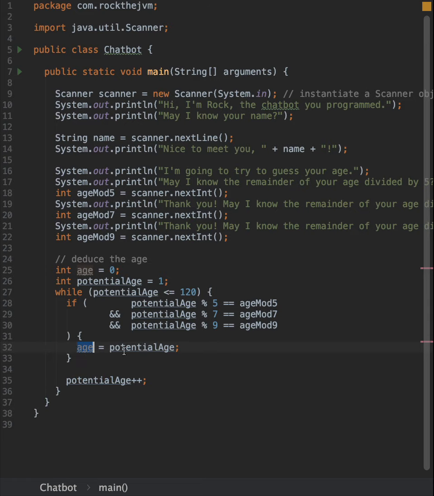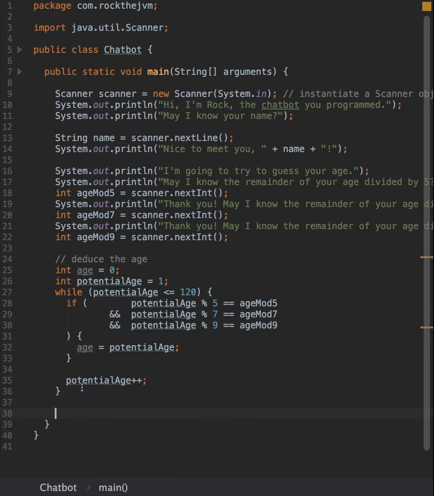So the value of age becomes the value of potential age, and at the very end we are simply increasing potential age. And while we are iterating for potential age all the way from 1 to 120, there is a single number that has these three properties all together. So age will be the real age of the user.